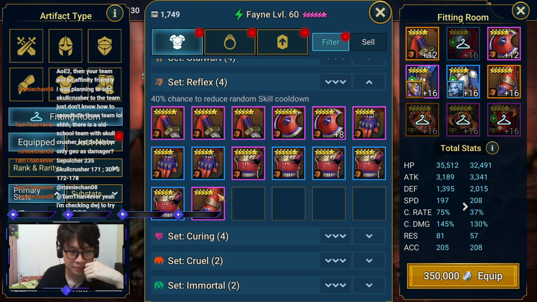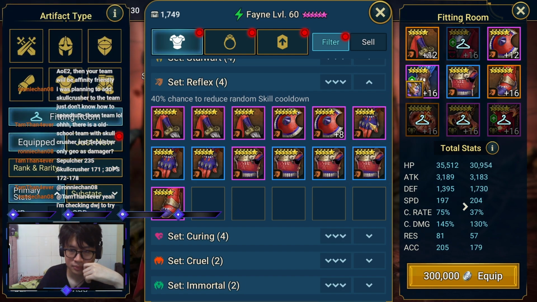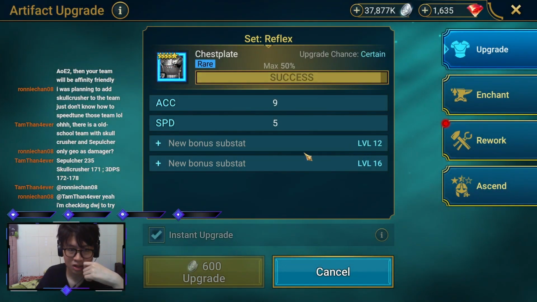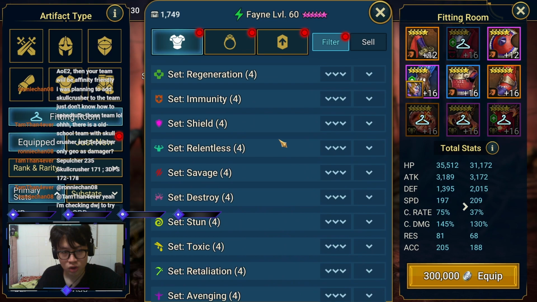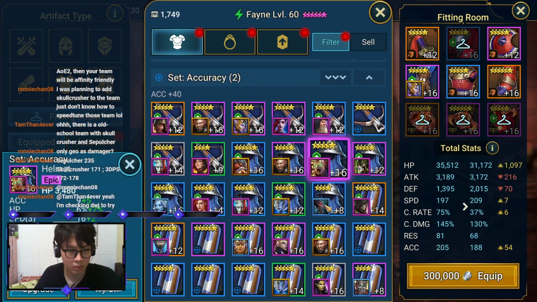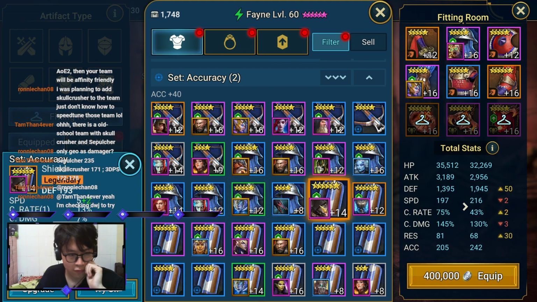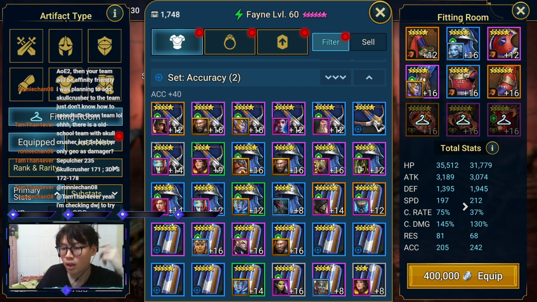I kinda want all the speed though. Reflect would actually help the team so much in terms of everything, like damage wise, everything. Now we should go here and look for a good helmet, load of speed here. That helped me get the thing. 204, 214. I could steal this, and then use a glimpse on the other, should work the same.